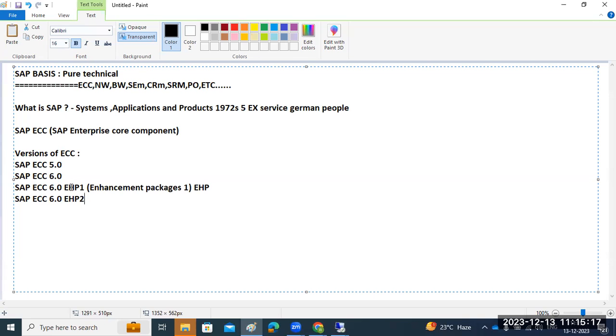Then when customers are using EHP1, if there are any issues, why? Because it's real-time business software here. When they are using these EHP softwares, some customers will detect code errors, bugs, and think of some new enhancements and new features, and they will innovate. In that case, they will fix it in another version, not in the same version. They will release the new version into the market here.